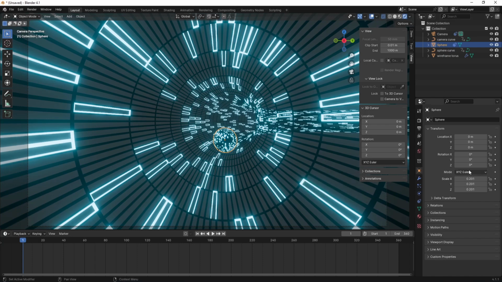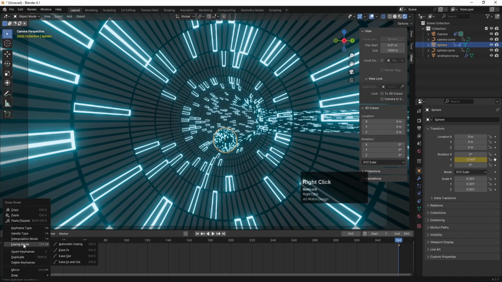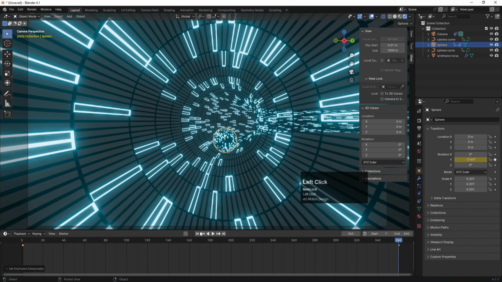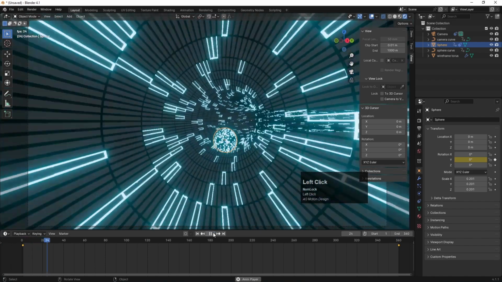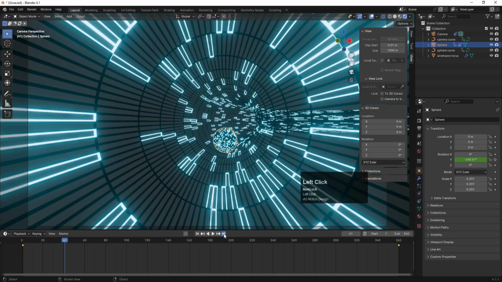So let's see on which axis we can animate this pair: on the y-axis. So let's make this 0 initially, create one keyframe, go to 360, and let's make this minus 360 into 6 or something, and create another keyframe. Then we will select this keyframe interpolation and choose linear. So if I hit play, I'll get this kind of stuff, but the animation is very slow.